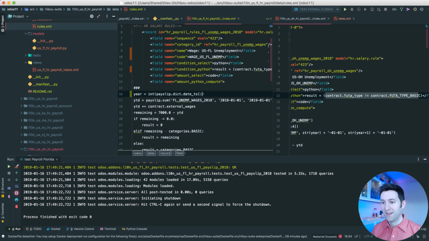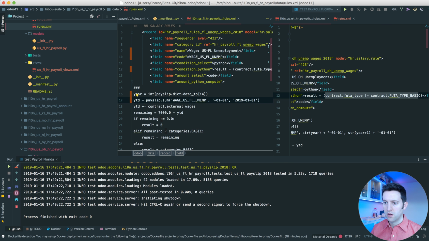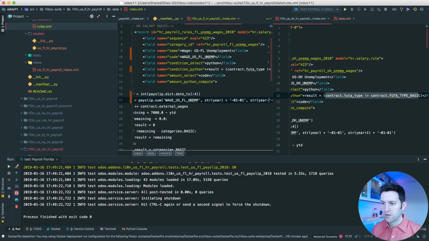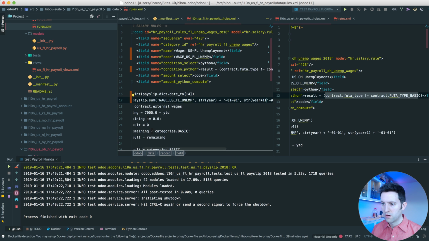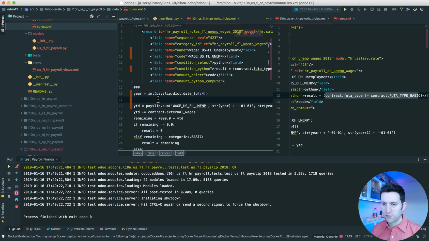Day 2. All right, so we need to sum our wage, US-FL on imp, over the start of year plus and start of year plus 1 plus. All right, now instead we need to get a rate, so we'll do that real fast.